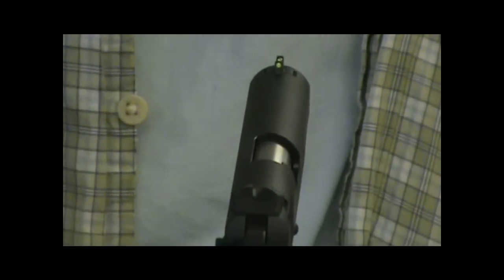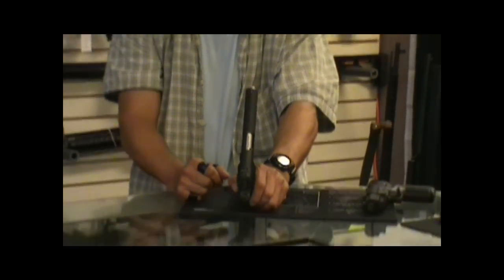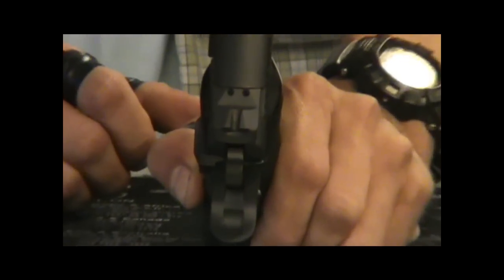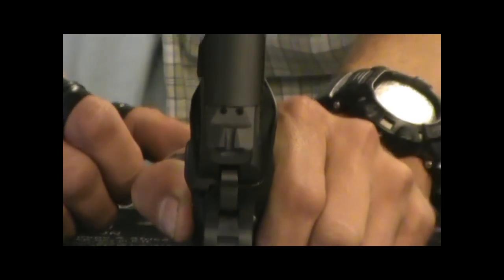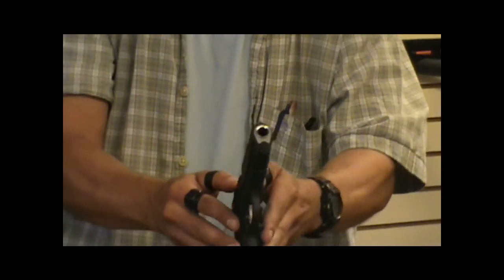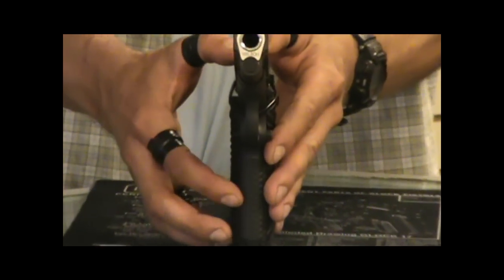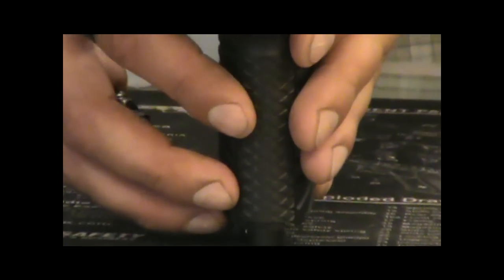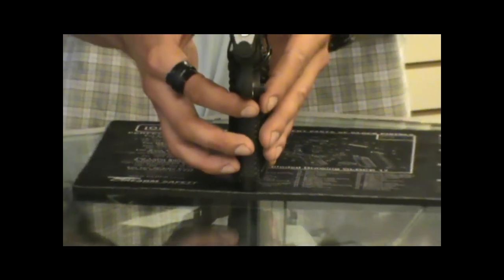Jump on it now. You can see that front sight light up. It's pretty neat how it's grooved out and stuff like that. It's a comfortable, beautiful gun in your hand. I'm sorry I'm zooming in and out, guys. I'm just trying to show how nice it is. Beautiful 1911. It's unloaded. See the front strap there? Nice and textured. The back strap feels the same way. Pretty gun. That was for you, Pete.